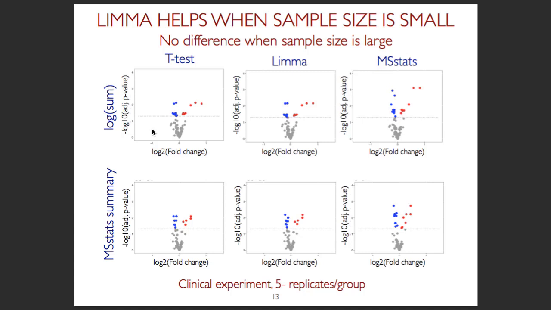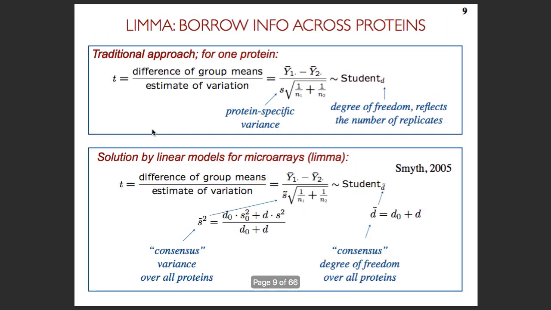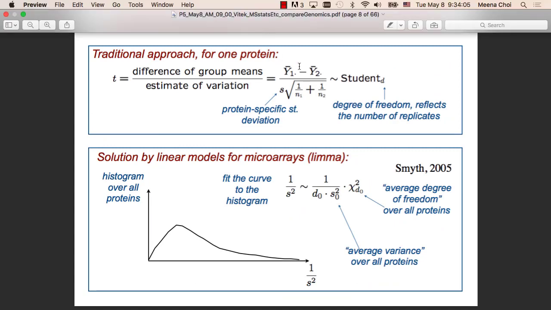You can use MSstats with LIMMA. It's not like one or the other, because MSstats focuses on summarization primarily. We look at multiple features in the spectra, working with missing values, working with the outliers. This is one. And the other thing that MSstats is doing is trying to reflect the experimental design appropriately. Meaning, do you have multiple conditions? Do you have a time course? Do you have a paired design? Do you have some factorial experiments? We work on that. If you want to think about this, we essentially focus on the signal.